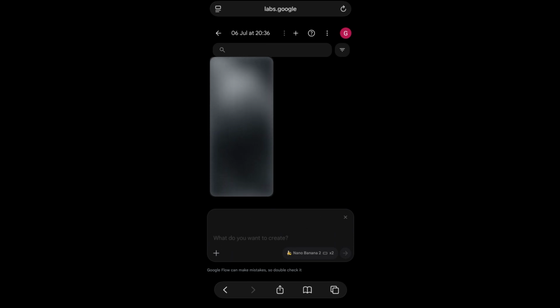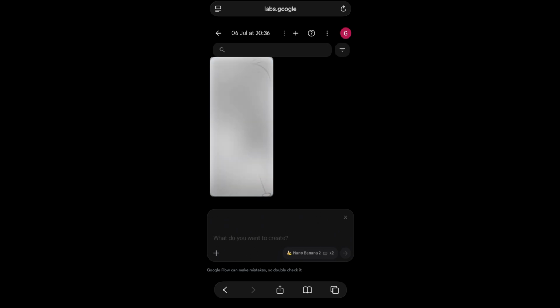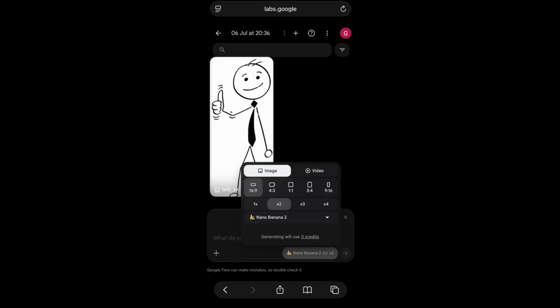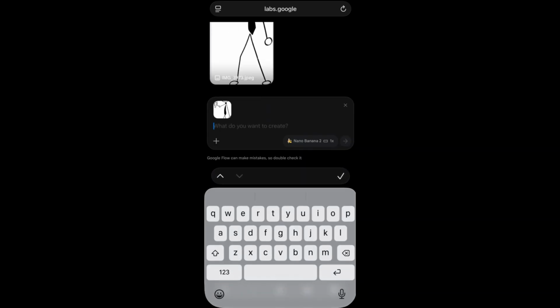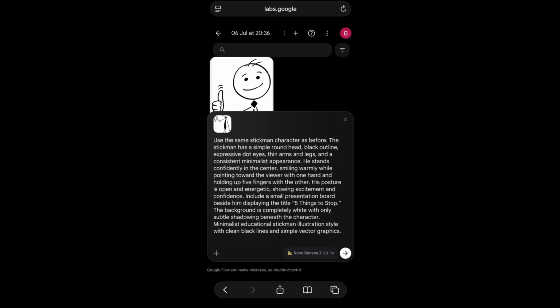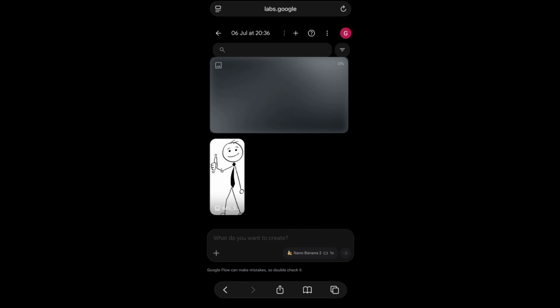Once it's loaded, the next thing you are going to do is to tap on that nano banana icon. You'll see image and you'll see video. We're going to click on image because we're going to be creating the image first. Then select your aspect ratio and 1x. We are going to long press on this character image. You'll see some options there. You select animate. Once you select animate, you're going to paste in the scene 1 prompt that we copied from ChatGPT. Once you paste it, you're going to click on that arrow to generate.